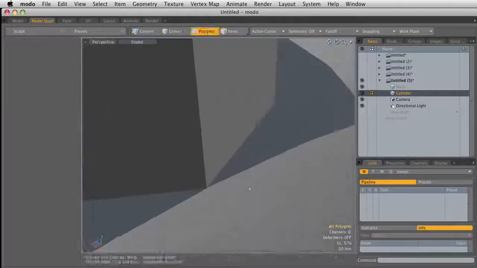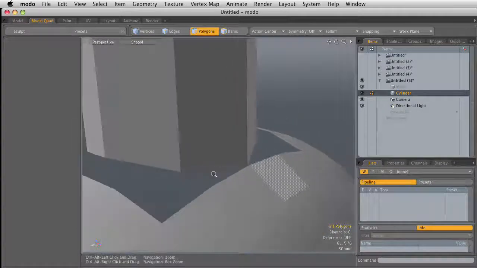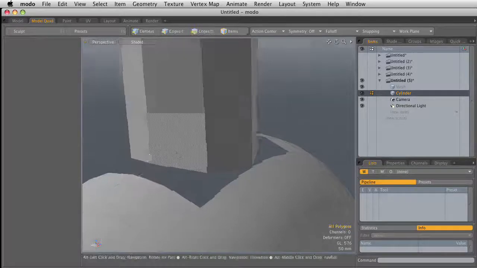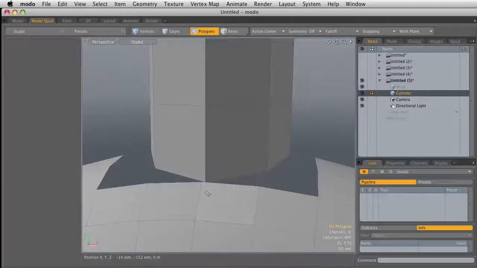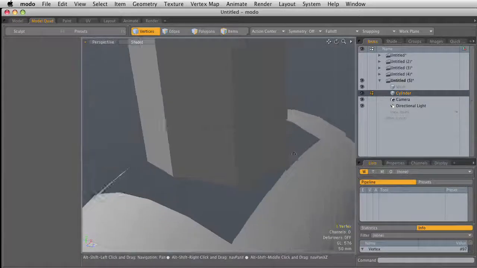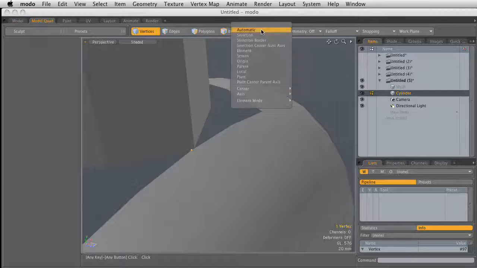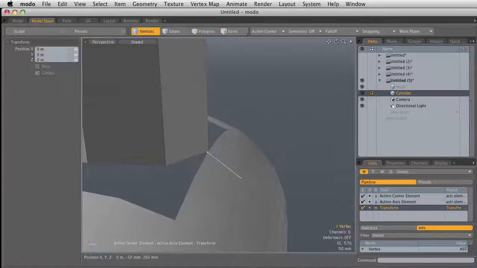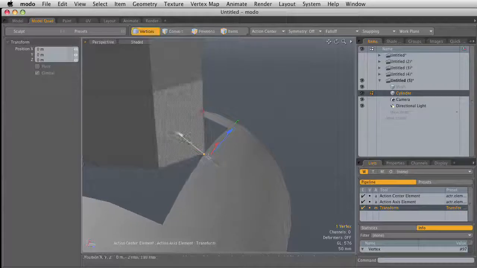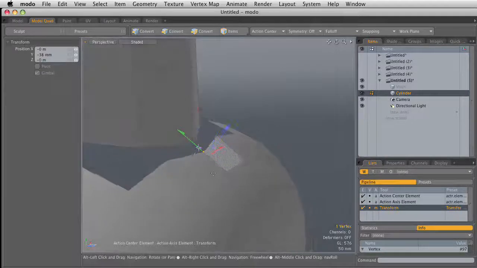And we've got a little issue here with these points. You can see we have a big gap here. We're going to create polygons to fill in all these gaps. But we're really tight here on these edges. So for that, I'm going to grab the edge of the bottom cylinder and come up and change the action center to element. Now grab the move tool and click on the element or the component we want to move, so it's going to be this edge here. And I'm going to slide it down just a touch. Create a nice little gap in between here because again we're going to be creating polygons.